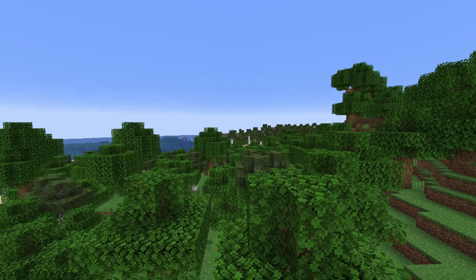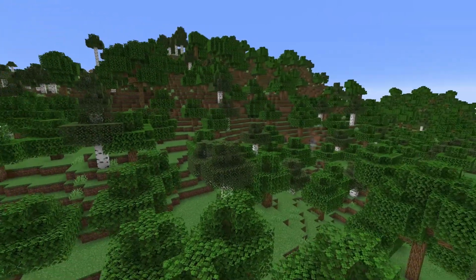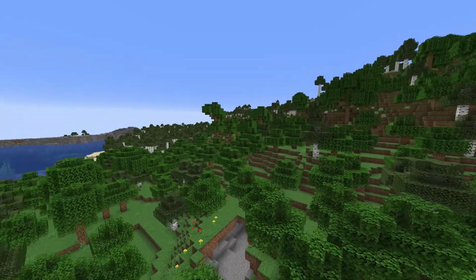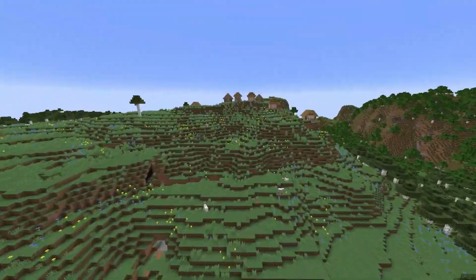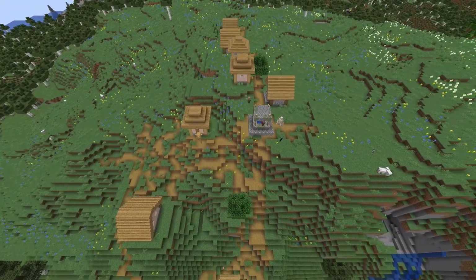Coming in at seed number 2, it's not the most impressive spawn. I'm not going to come on here and be like, look at this hill. Very hilly. No. What we're going to do is head over to our village. Obviously, the village is a little bit of a hike away, but you have this quaint little small village where you're going to have some houses.